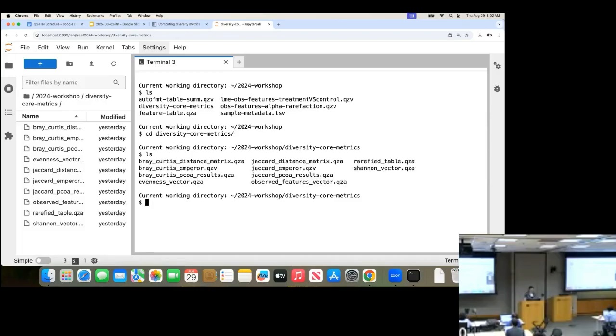And then if I ls, I can see all of my files. And if I ls Jaccard star, I can just see my Jaccard ones. And so this is a Jaccard distance matrix, gets turned into a PCoA and then visualized as an Emperor plot. So that's kind of why we have all of those files there, but we'll just be looking at the distance matrix.